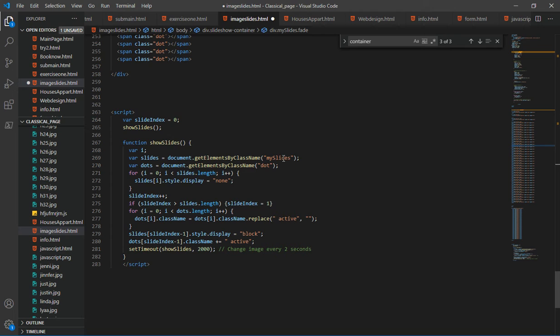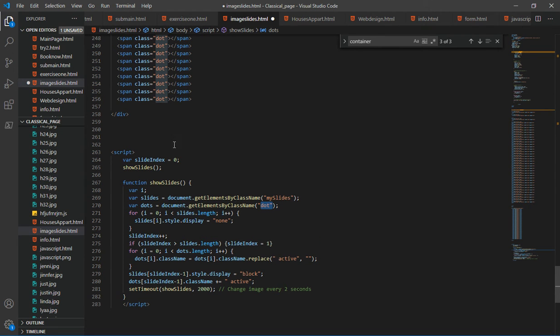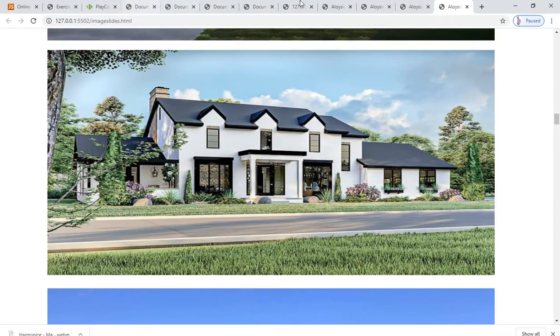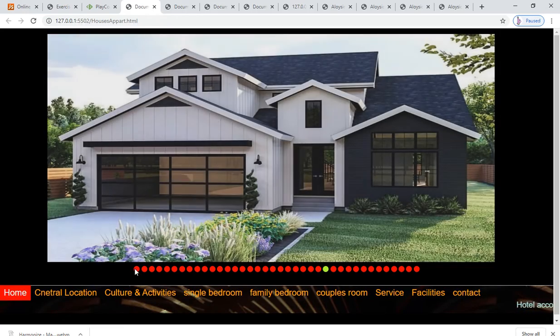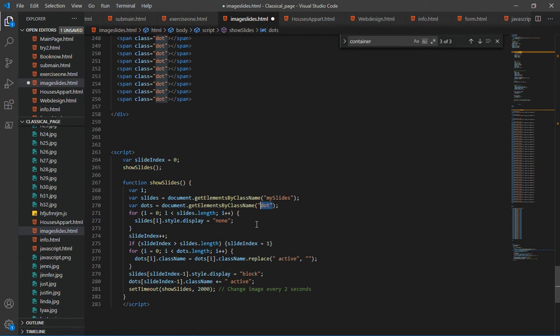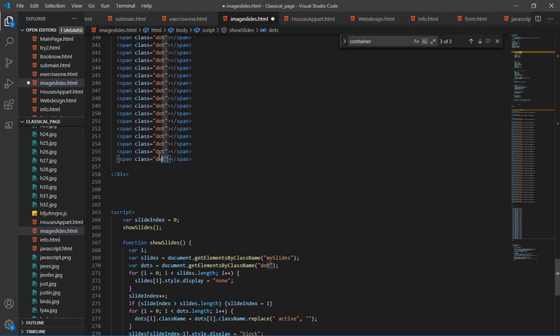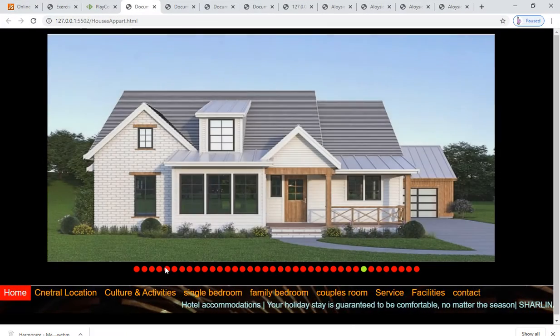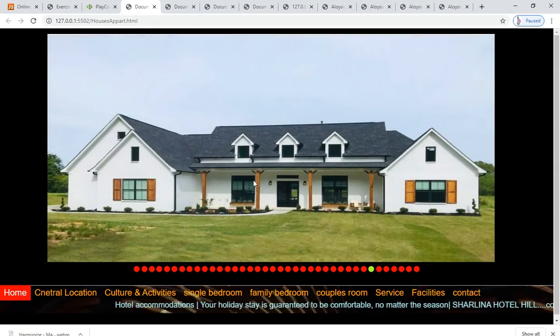Then the name of the class you included, mySlides, and you have a variable dots, which is equal to document.getElementsByClassName. So this is the name of the dot class. Each of these dots you are seeing here, this red dot, each of them has this class.